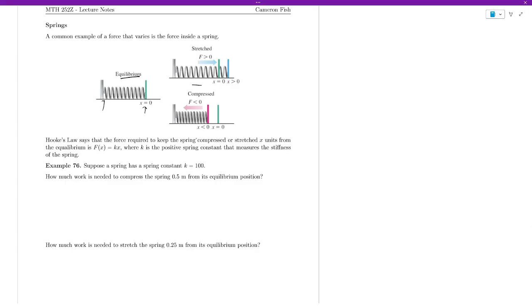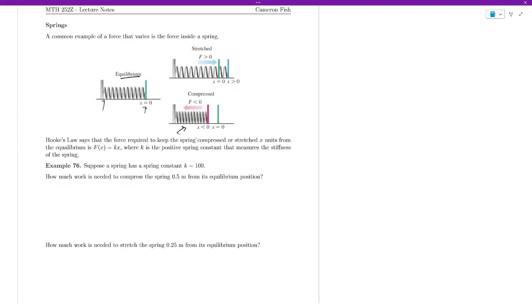It's useful to have those coordinates because now if I stretch the spring, that means I'm pulling the tip of it out to a position x that's bigger than 0. And if I compress the spring, I'm squishing it in to some position x less than 0, some negative x position. The thing to know about springs is that if I squish the spring, it wants to go back to equilibrium. And if I pull it out, if I stretch it, it also wants to go back to equilibrium. So when I squish it in, the spring pushes back with a force in the opposite direction. In my diagram here, left means squish. So I push it to the left, I feel the spring pushing back at me to the right.